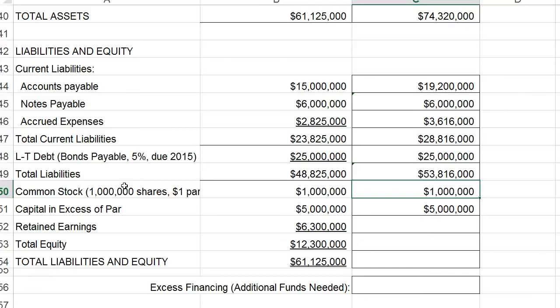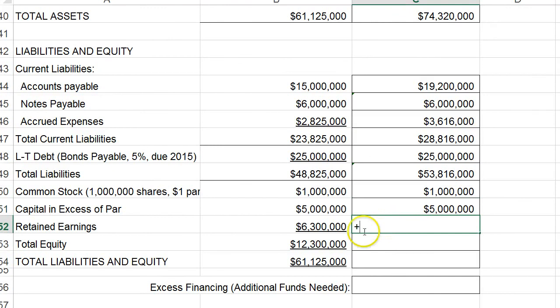The capital in excess of par is the money that investors paid beyond the par value. Here it tells me that investors paid $6 a share initially when the stock was first sold, and that's the money that was raised by that stock. Since we're not increasing capital in excess of par or common stock, we know that we haven't issued any additional shares of stock. Those remain the same. But there could be a pro forma financial statement where they say we're issuing another 100,000 shares of stock at $15 a share, and that would be added to our capital in excess of par.